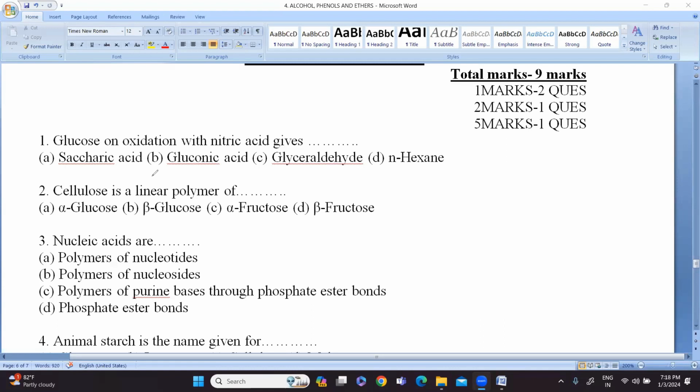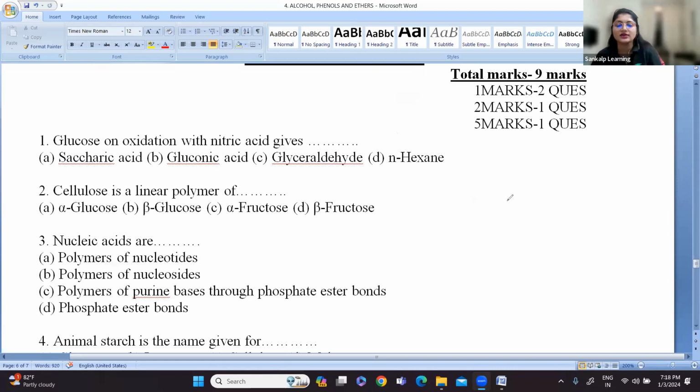You know that cellulose is a polymer of glucose, but it is a polysaccharide. Do you know what polysaccharides are? Polysaccharides are carbohydrates which on hydrolysis form more than 10 monosaccharides. Other examples of polysaccharides are starch, cellulose, and glycogen. So cellulose is a linear polymer, and it is an example of a polysaccharide.